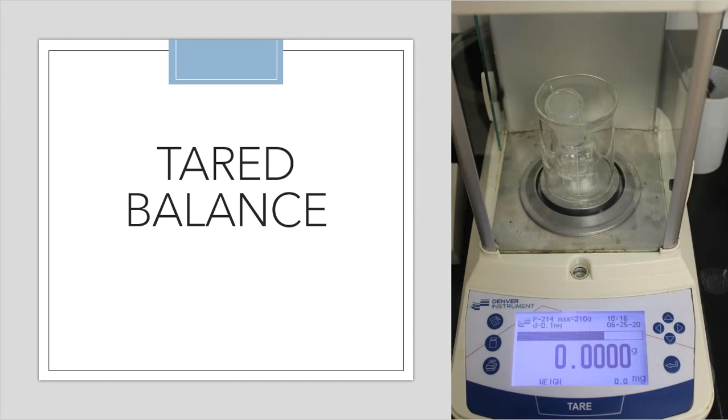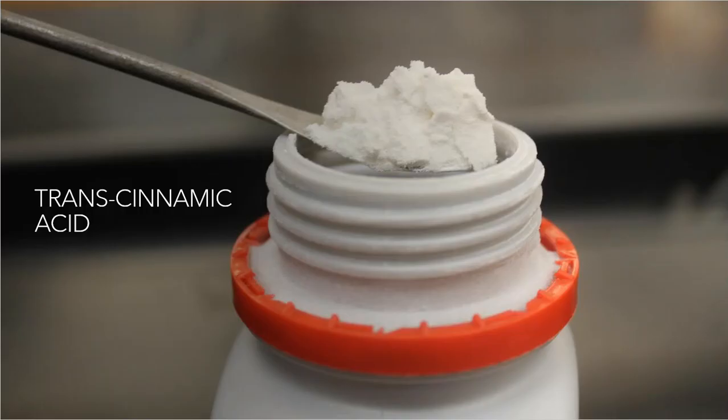So my directions tell me 10 millimoles. I know how much that is as far as gram goes, and I need to be somewhere in that ballpark. All right, so I go to my trans-cinnamic acid. This is what it looks like, so you can make those observations as you see fit in your lab notebook. But that's what raw trans-cinnamic acid looks like. A lot of people say, does it smell like cinnamon? And the answer is no, it doesn't really smell like cinnamon. It is a cinnamon relative. And there is a slight, what I would call warm, nutty odor that comes from trans-cinnamic acid. But it's not really a cinnamon type of smell. It's smelling a little bit like holidays sometimes, but nothing like cinnamon, right?